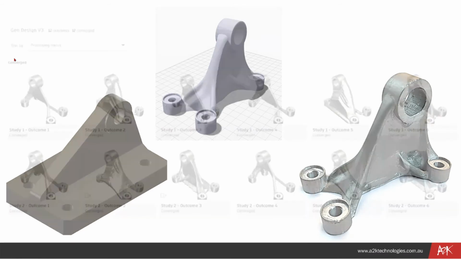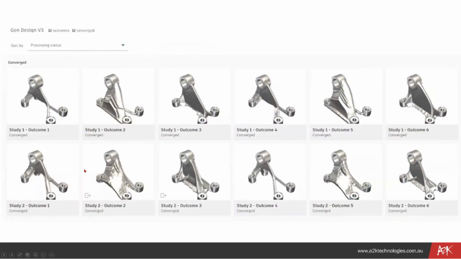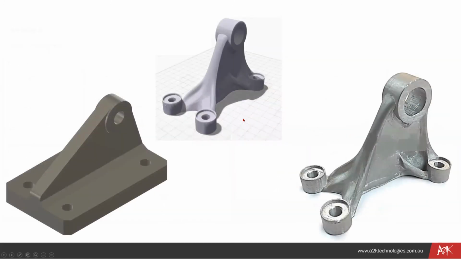But what the software actually does, it gives you 12 different iterations that you can choose from that would not compromise the strength of the part, but would give you multiple options and variations or iterations, we tend to call them. And I think we chose this one here and did some tidy up on it. So we actually just cleaned up some of the unnecessary material down here that we perhaps didn't need so much. And then, yeah, like I said, we can print that out and there's our completed component.